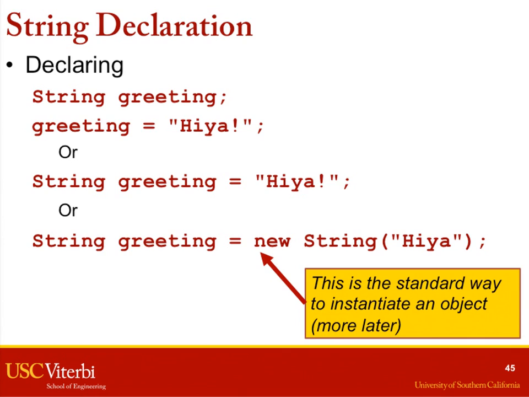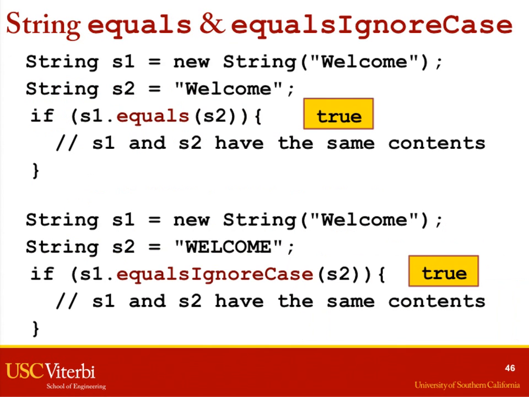Officially, we should do things like creating a new instance of it. I'm going to get to that later, but because we use strings so much in Java, there's a really easy way we can just say String greeting equals "hiya". You can just create a variable of type String and then just assign it. Easy. Okay. We put this slide in here as well because you're going to need this for your first lab.